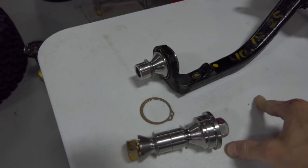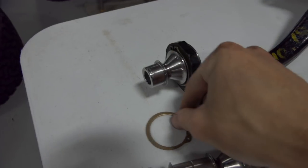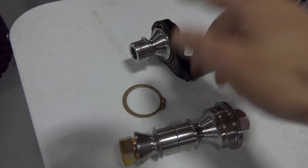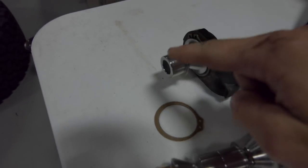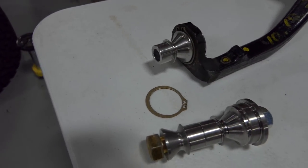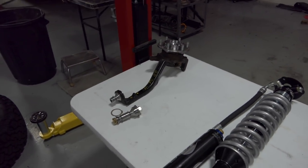You can use like an all thread and some sockets, or they have tools to do it. And then once you press it up in there, you put on your clip on the top, and then you're good to go. And once that piece is on there, you can run the uniball that's on the upper A-arm. Just make sure to put some grease right there, and you're gonna be good on the install. So let's get the spindle on the truck, make it happen. Here we go.